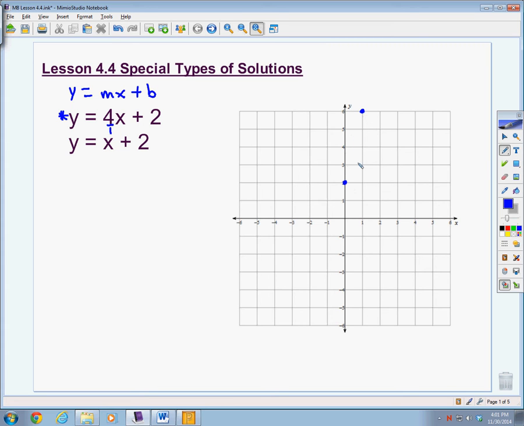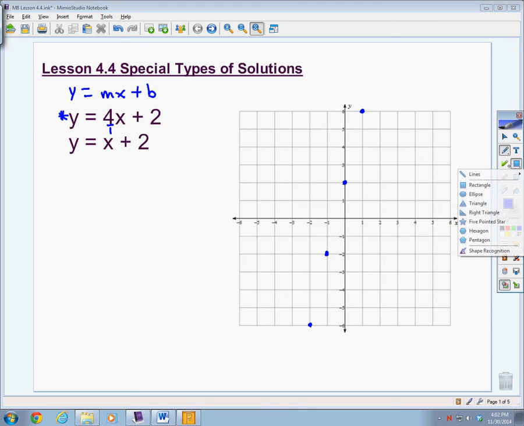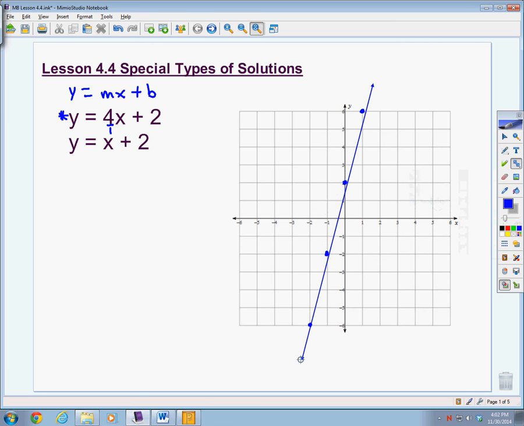And we're going to draw a line through there. Now remember, if you need to, you can always pretend these are both negative and go down 4, 1, 2, 3, 4, and to the left 1. And you could do that a few times. Since if I kept going up, I would go off the graph. So this line represents all of the x and y values that are solutions to the first equation.